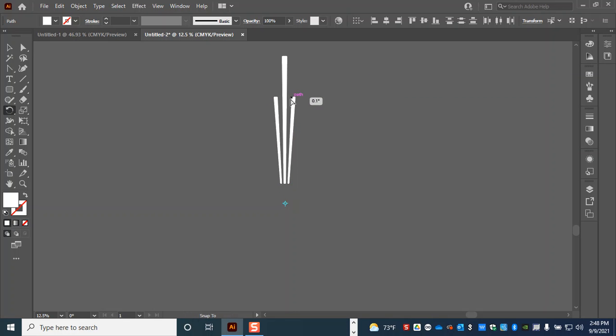And I'm going to hold down Alt, and that makes a copy. Okay, so we can go to 45 degrees. I'm holding Shift to do that, or you can choose another number, depending on what you want to choose. I'm just going to choose 45 and hold down Shift and do it, and I'm going to release.